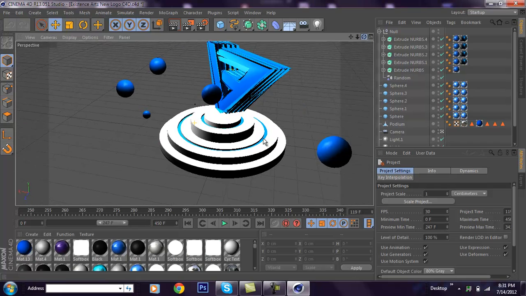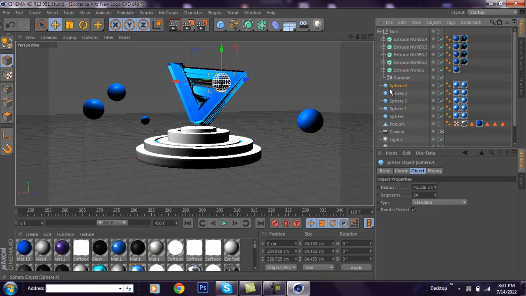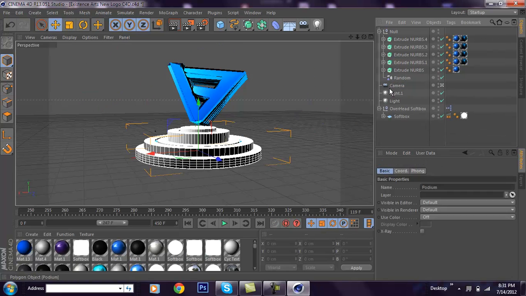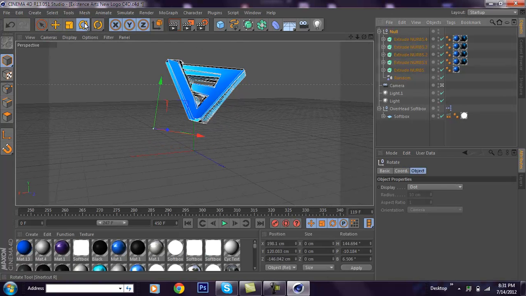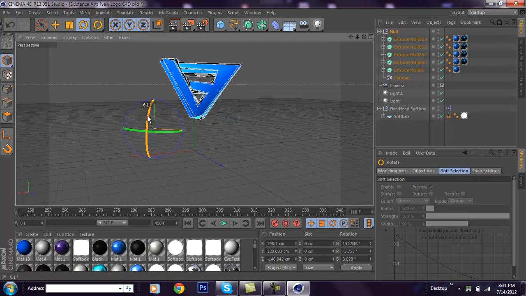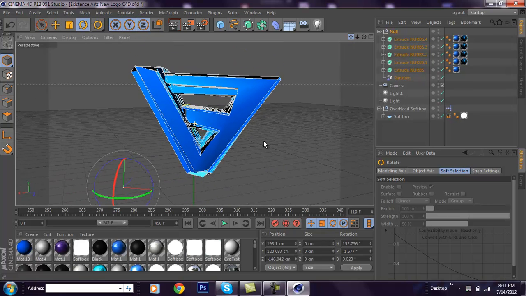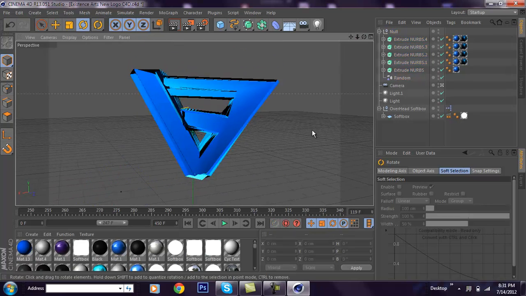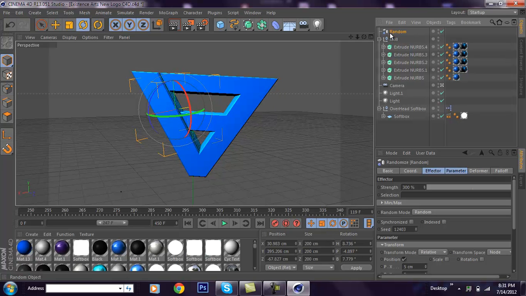So right here I have the V9 logo. For right now, I'm just going to delete all of the stuff around it. This is what I used on the V9 speed art for the recruitment challenge. Okay, so how about we go ahead and straighten this out. Okay, so right here we have the Vesta 9 logo with the random effector. I'm going to show you my own settings for the random effector.